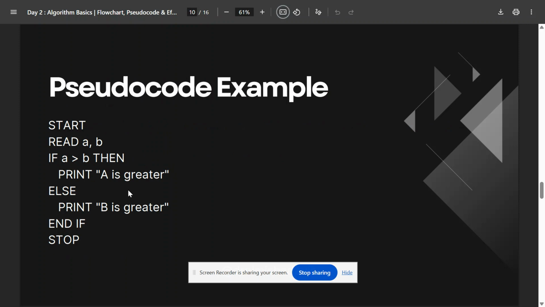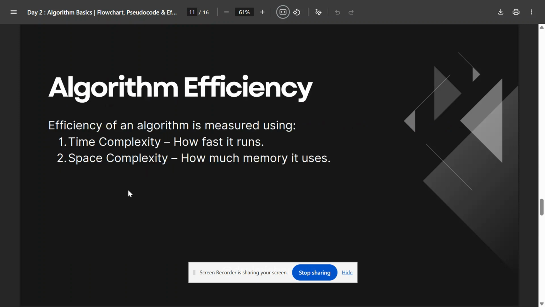Okay, clear? Then, there are different types of algorithm, right? But not all algorithms are equal. Some can solve the same problem much faster than the others. That's where the efficiency comes in. An algorithm must be faster.